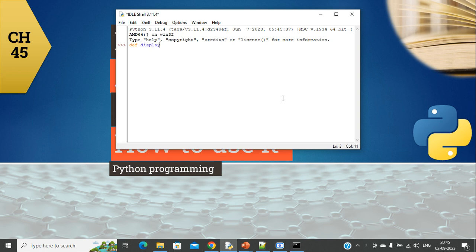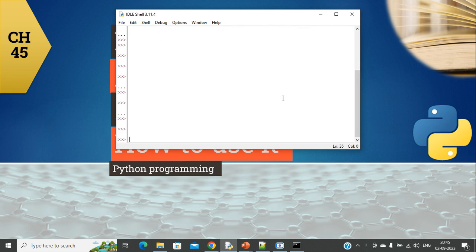I'll say print hello world. Now the thing is that I should know the function name, then only I'm able to run it. Right now, if I went somewhere, how do I remember this? Whether it is display or view, not sure, right? But if you remember this, then only are you able to run it, right?